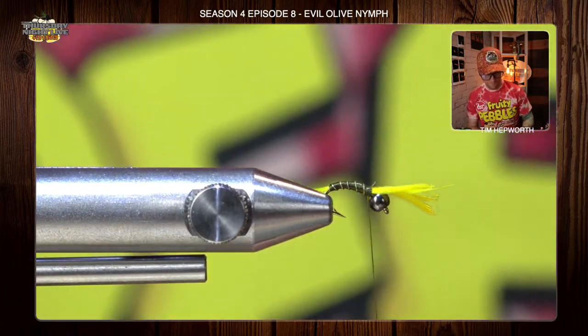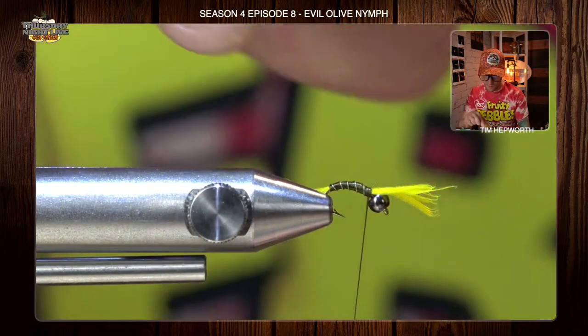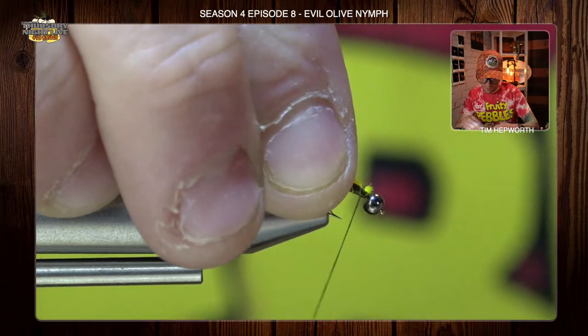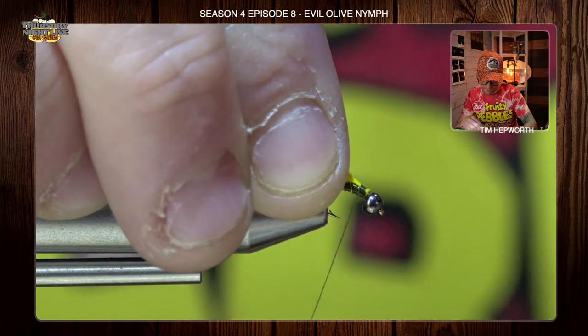Trim that out. Okay. Now, from this point here, what I'm going to do is pull that back one more time. Take a few thread wraps over, just leaving a little bit of space for a thorax here right up at the head.